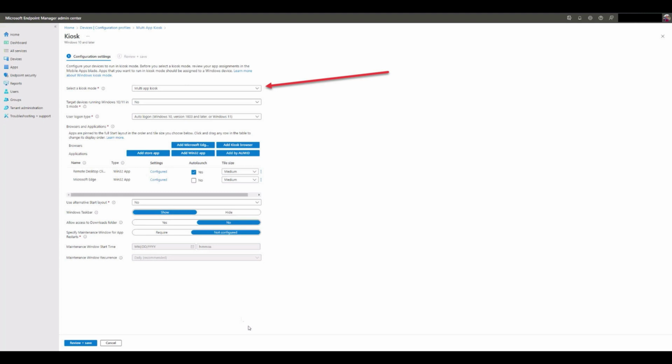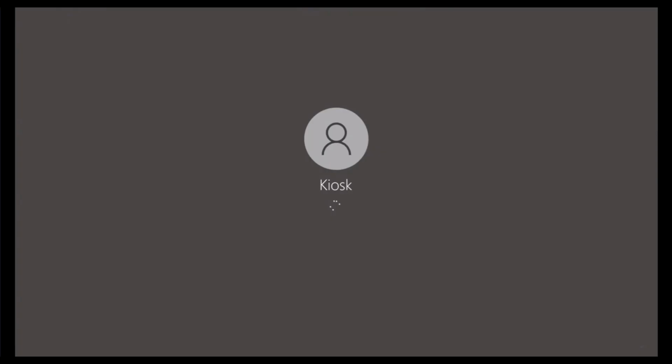A kiosk configuration profile is really straightforward to set up and can be up and running on your client devices in minutes. You might want to build a kiosk shell for your Windows 10 IoT devices that only has one application on the desktop and that it launches automatically when the device logs in. You might also want this device to hide its taskbar, as there's nothing else to switch to anyway. It just makes things a little bit neater when certain features are not needed.